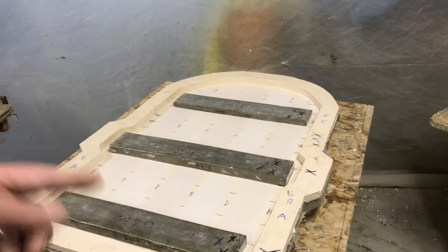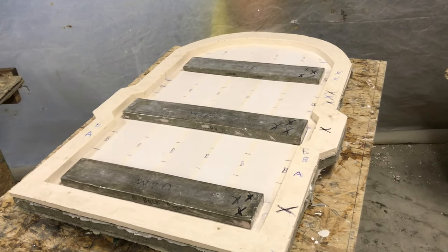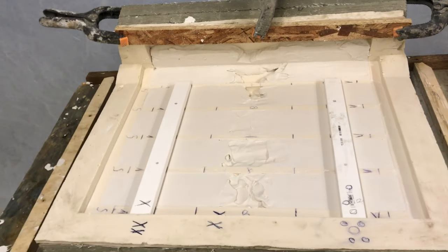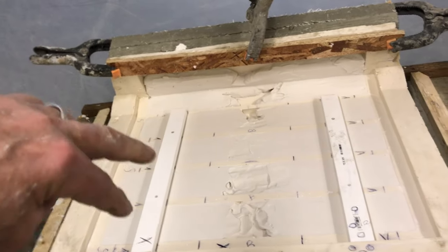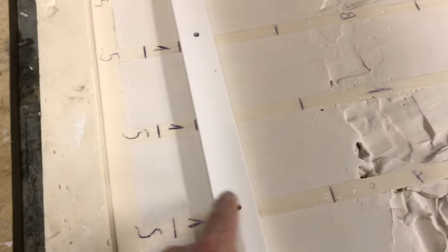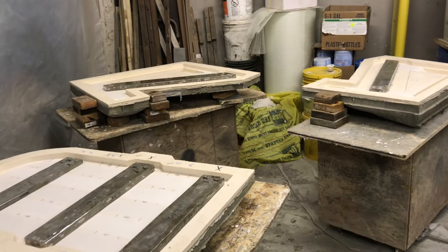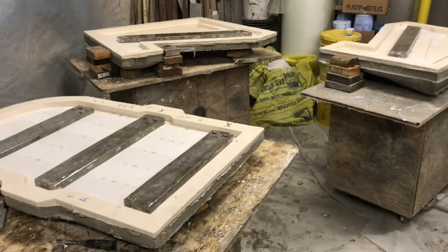In this case we have two supports that get screwed to the side of the chair just to keep the top slats from migrating, and these will unify everything in the secondary casting. Here I've screwed right through the joint area — it's a lot of thick rubber, it's not going to hurt the mold or castings — but I need to fix down all these pieces so they don't move. Next I'll show the blocks that help form the insert, since I don't want the rubber filling the whole area.